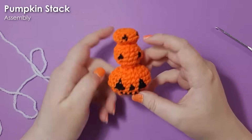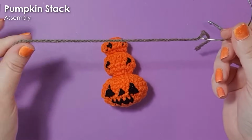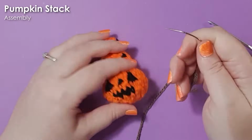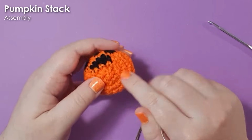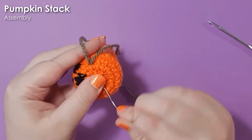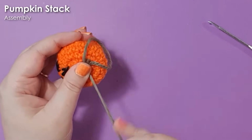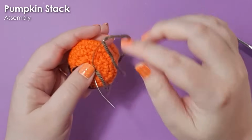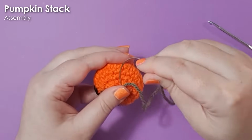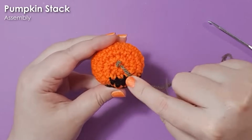So we have one final touch that we want to make to our stack-o-lantern. And I'm going to use some of my brown, so same color as I've used for my tree, even though it looks a little gray out of context, to add this final detail. So what I'm going to do is looking at the base of my largest pumpkin, I'm going to work a couple of stitches in my brown in the middle. So that is going to act as like the appearance of a base stem, even though it won't be super visible at the end, but also it's going to stop our yarn pulling through the other side when we do what we're actually doing here. Just like so, two or three tiny little stitches roughly in the middle.